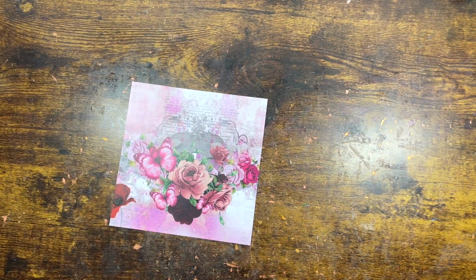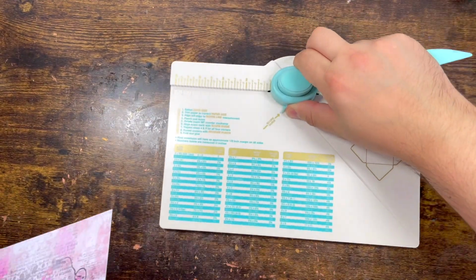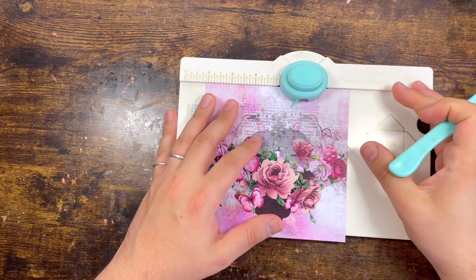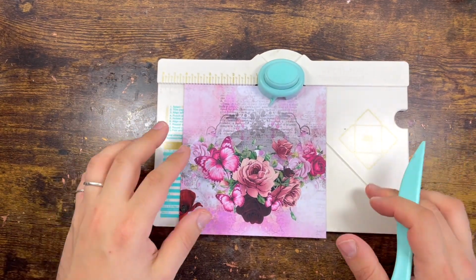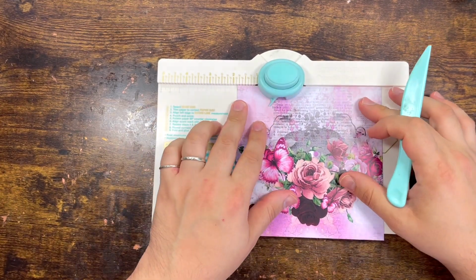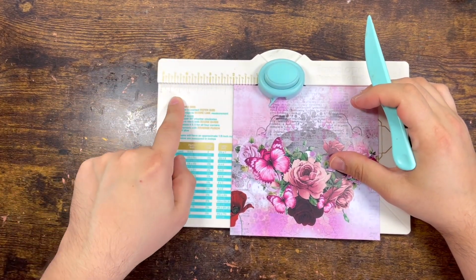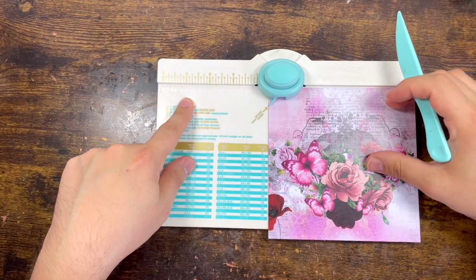So then we get our envelope punch board. Apologies in advance because I'm going to make quite a lot of noise. We need 2 measurements, 2 and 4. You position the paper on your 2 inches, and then on the bottom you get your centimeters. So you get your imperial size and your metric size on the bottom.